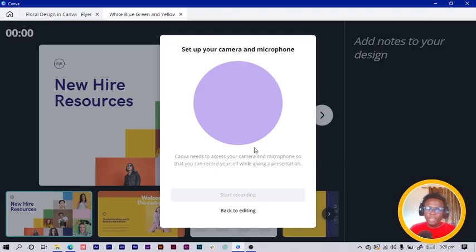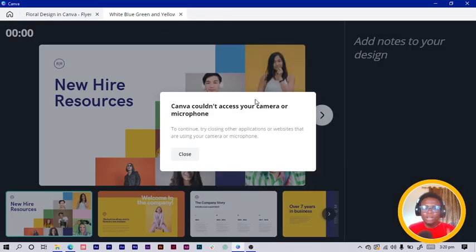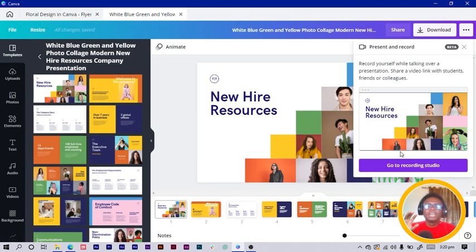Okay, so over here you can see you need to set up your camera and you also need to set up your microphone. In this case, the reason it can't access my camera and my microphone is that I'm using another software to record this video, so Canva cannot access it. Once you do that, it helps you record, and you can pause and do so many interesting things inside of Canva. When you finish recording, you can download your presentation, and if you have to mail it to your team members or something like that, you just have to do that.